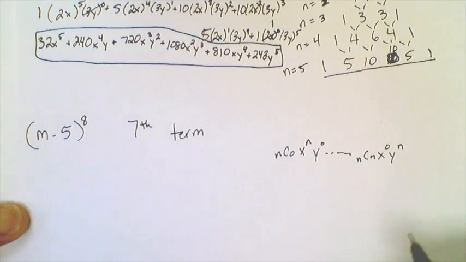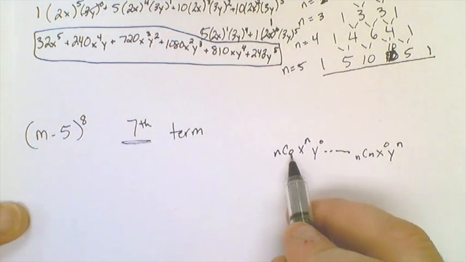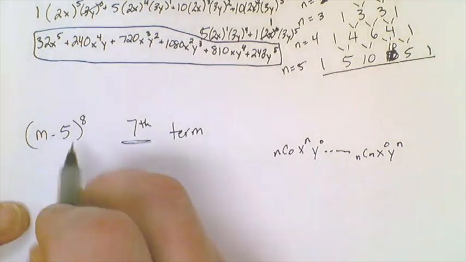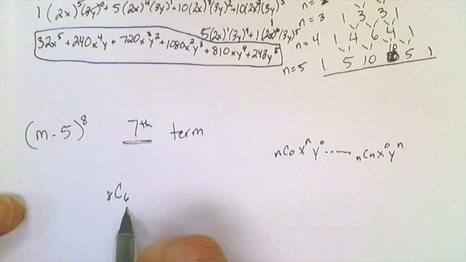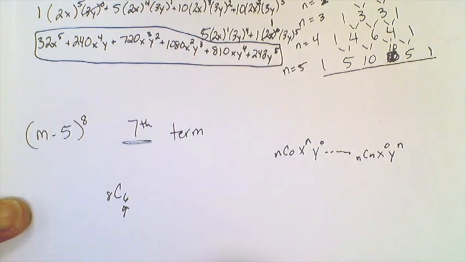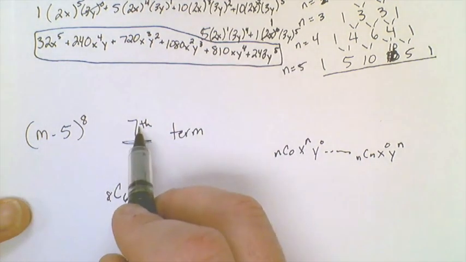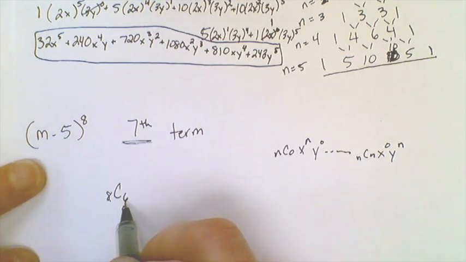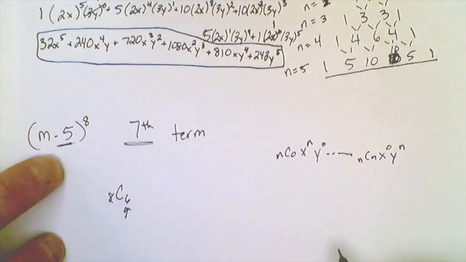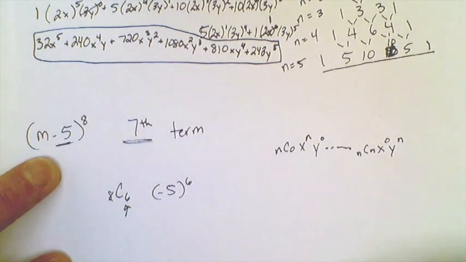Alright, so remember in class, when we're looking for that 7th term, we're starting at 0, so really we're going to use 8C6. Okay, because this is always down by 1 since we're starting at 0. Alright, 8C6. That matches with the power out front. 6 is that 7 minus 1. Okay, then we said that this number right there, the 6, is going to match my second term's power. So it would be negative 5 to the 6th power.